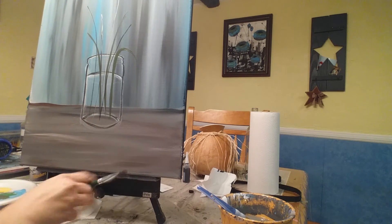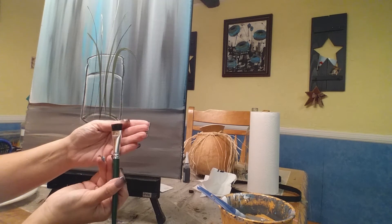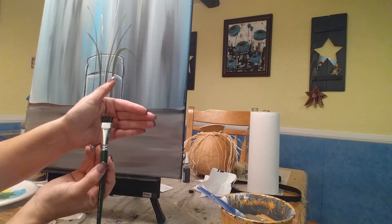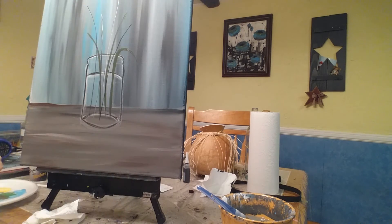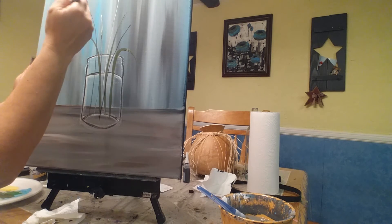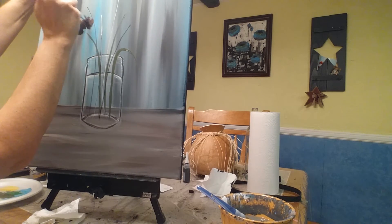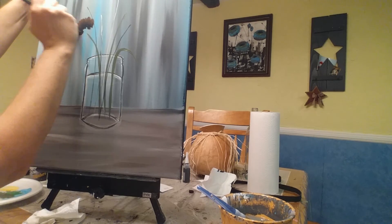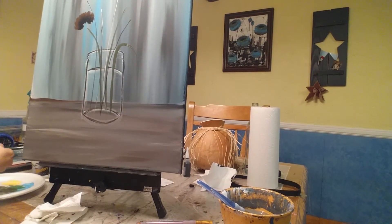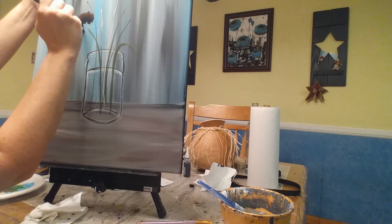Now for the fun part. I take a scruffy brush — you can see that. I just dip it half in black and half in brown, keeping the brown up. I pick where I want one and just kind of dab, keeping the brown at the top. I re-dip, keeping the brown at the top still, and I'm just going to kind of make a C shape or a U shape underneath it.